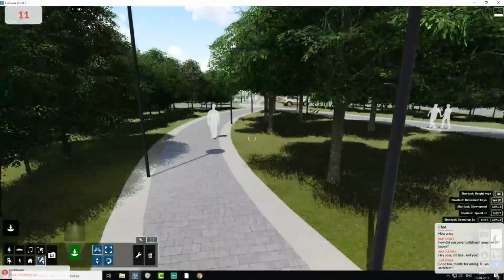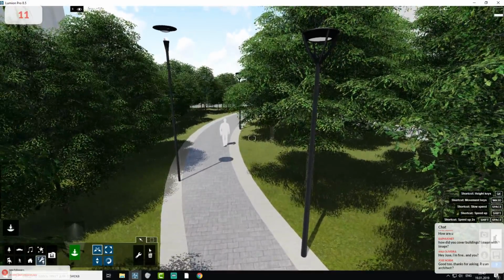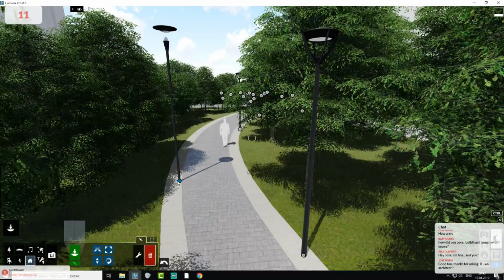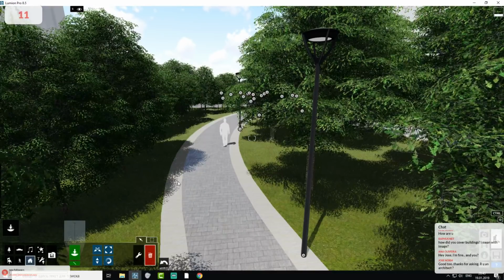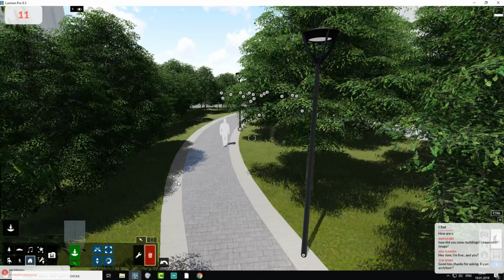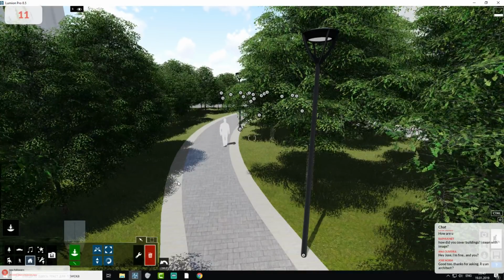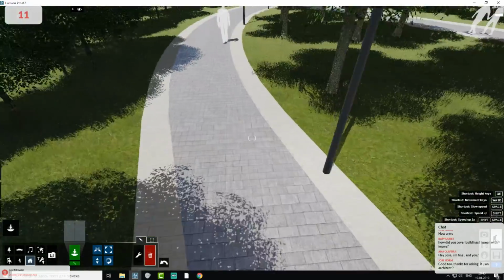But in the light case, we have another choice. I will show you now. There are some questions. How did you cover buildings? With an image. Okay, I will show you. Oh, you're speaking between each other. Oh my god, really nice.